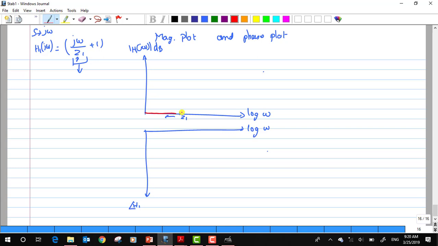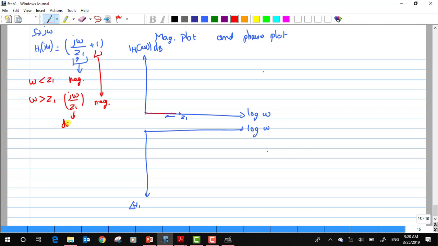Yeah, so what happens is, in the previous case, for frequencies lower than z1 this was negligible, right? For omega lesser than z1 we assumed it to be negligible, but right now I'm talking about a frequency which is greater than z1. So in a way this particular part would become negligible, and what I have is something like this: j omega by z1 is the dominant one.